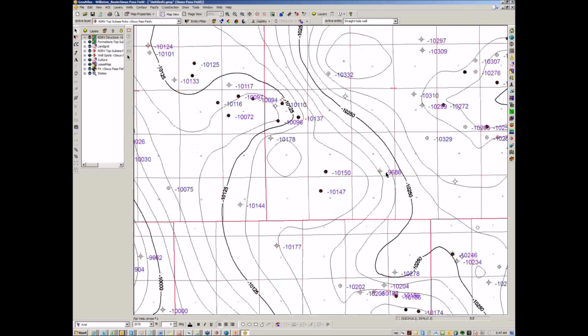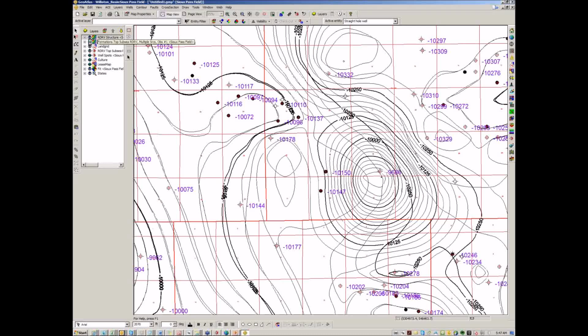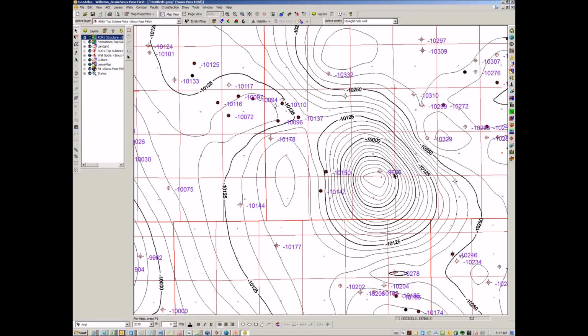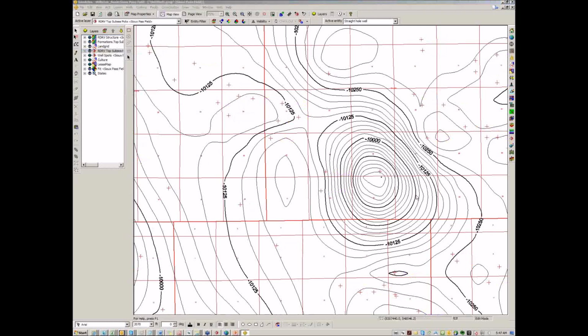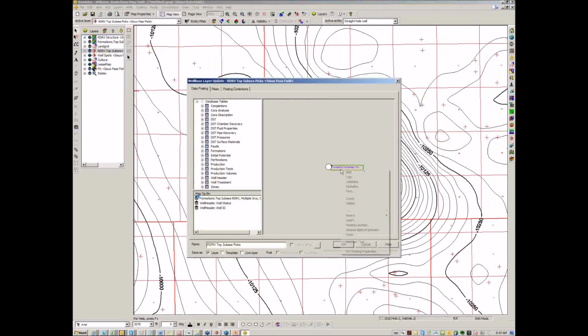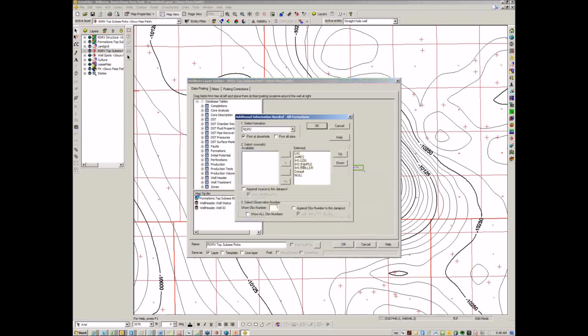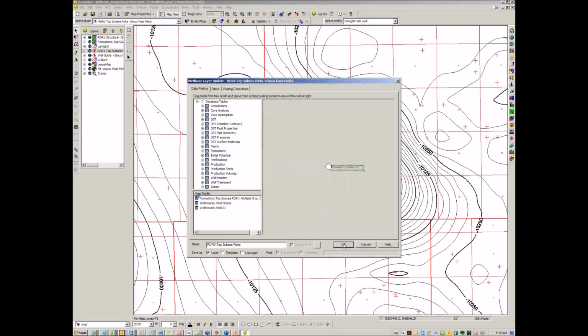Now, if I zoom back in, you'll notice that that purple value is still showing the old pick, the IHS pick. So to correct that posting as well as my other ISOMAP layer, I'll show you the next workflow. I'm going to head back to my original contours, the ones that came from the purple posting. First step, WellBase layer, and update that layer. Now I've already specified that my pick is the highest over IHS, so we should get a trade right now once I click OK and update the layer.